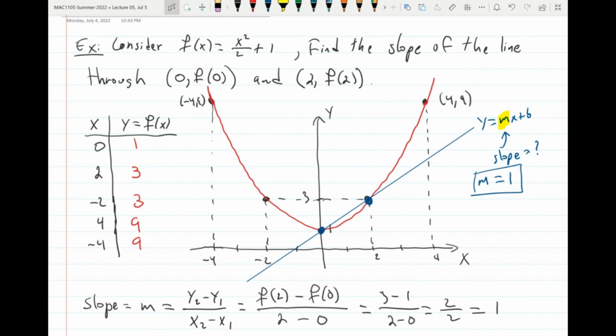So the defining property is what? Every time, and this is the formality, that you have a point on this side, it has a partner on the other side. And what's the partner? You keep the same y, just reflect it over, just change the sign of the x. So if (2, 3) is on the graph, then (-2, 3) has to be on the graph. If (4, 9) is on the graph, then (-4, 9) has to be on the graph as well. So what's the definition? If (x, y) is on the graph, then (-x, y) is also on the graph. Whenever that happens, we give it a name. It's called an even function.